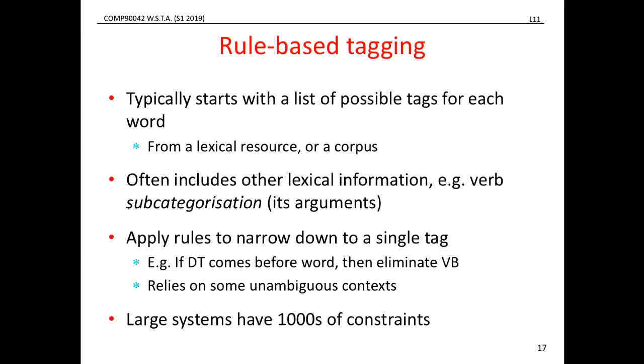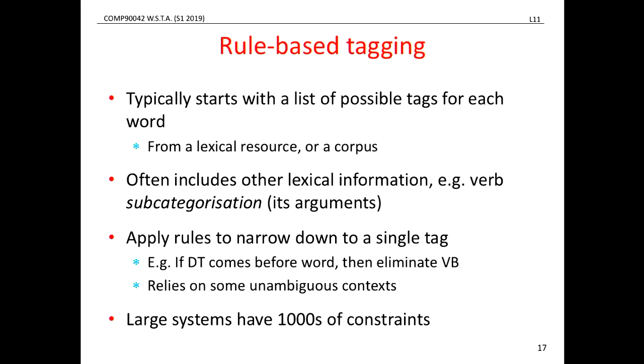So typically what you're going to start with is you'll have a lexicon where you list all the words, and you're going to say this word can take on these different parts of speech. So for instance, from the example before, that could be a verb, it could be a preposition. So for like, we'd have this entry saying verb and preposition. Maybe it can take on other part of speech categories, so we might add them too. But the idea is that we're going to start with this list of possible tags.